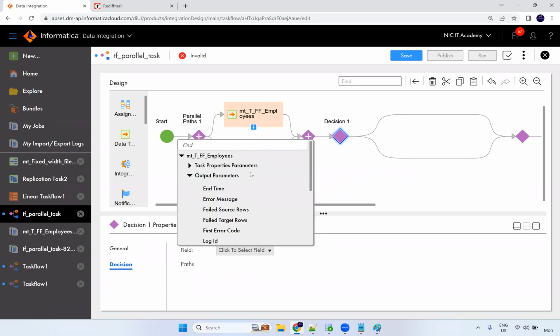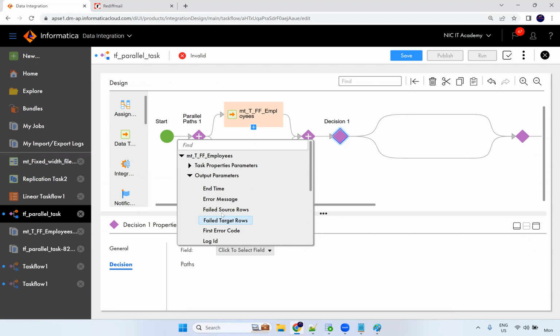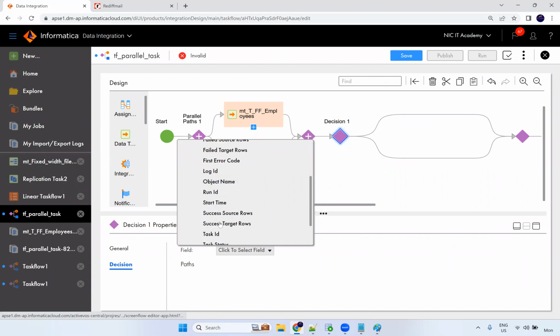And if you see the output parameters, these are all output parameters, right? So you remember in the link task, you'll be having a task status, the task ID, success rows, task failure rows, failed rows, the end time, error message. All this will be captured.